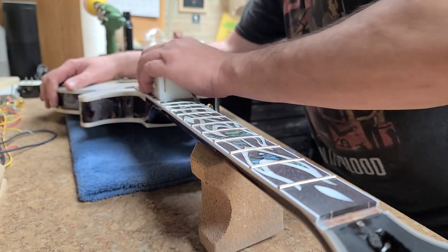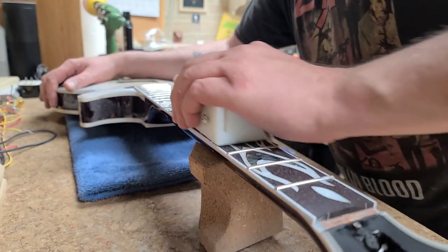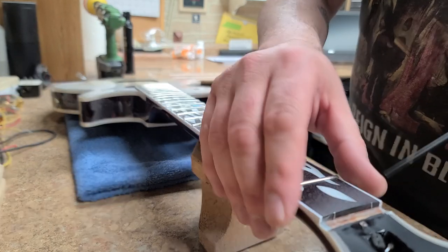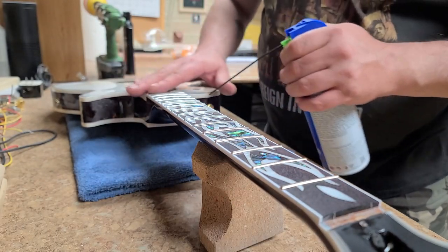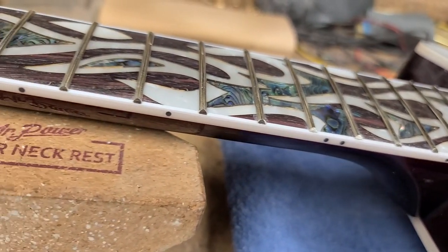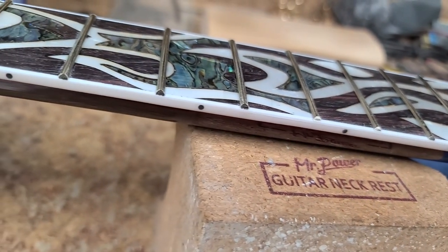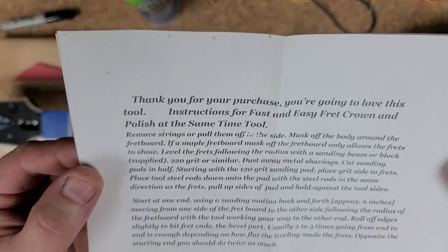It's got an angle cut in the block, the file is locked into that angle, and it leaves just enough file to go all the way down to the body without hitting, scarring, or scratching anything. It works out really nice. And it does a clean job too. Like I said, it doesn't help much as far as the sharp ends go, because it kind of makes a sharp pyramid shape going up to the tip of the fret, and it just works out really nice.